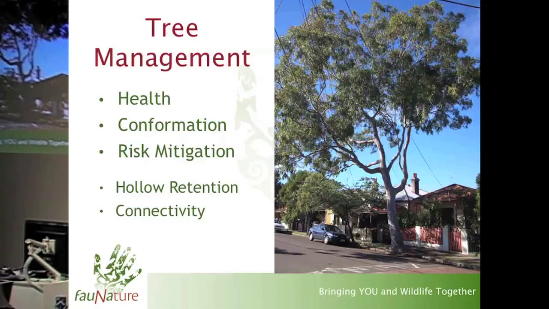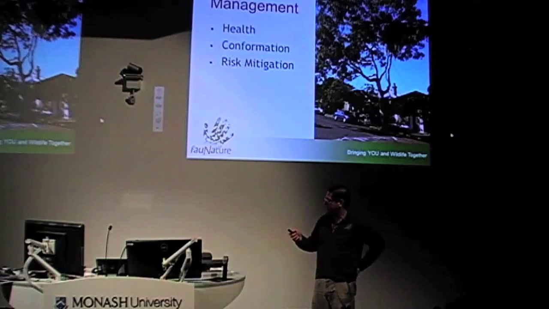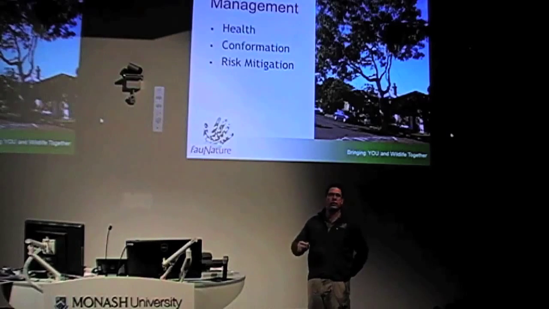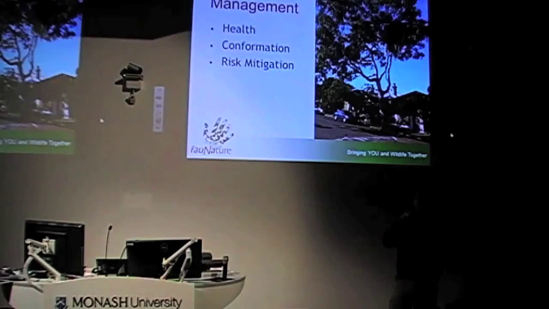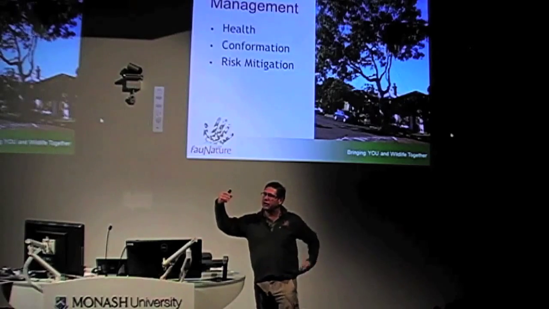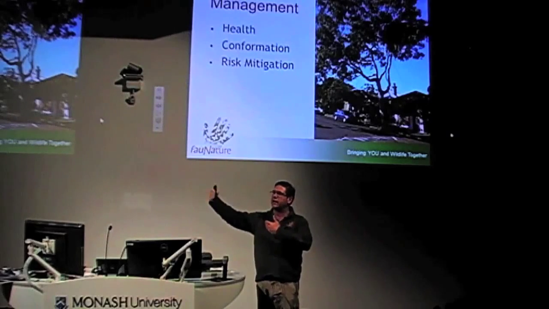So firstly, tree management. When I first started speaking to the arborists at TreeNet, I asked, what is it you actually do? How can I help in relation to the wildlife? I found that very much it was, what does this tree need? What does this tree need? We were looking at trees as individual entities, which they are, but not as part of a continuum across the landscape. Not just how does this tree affect that and the other.